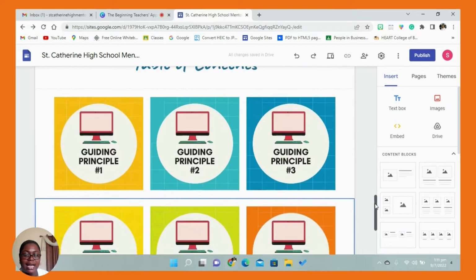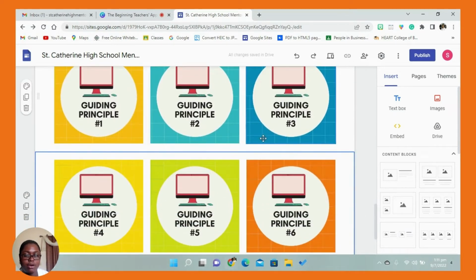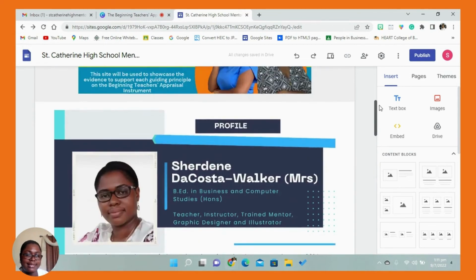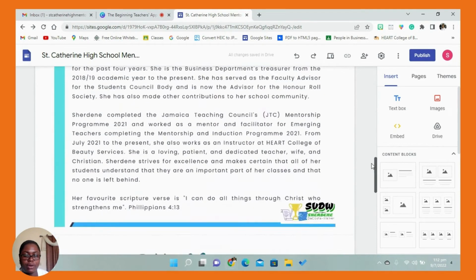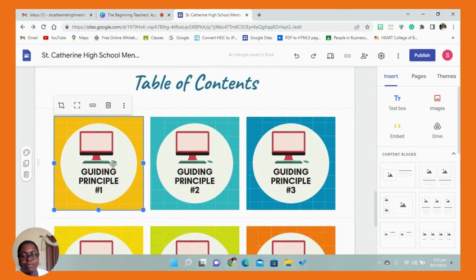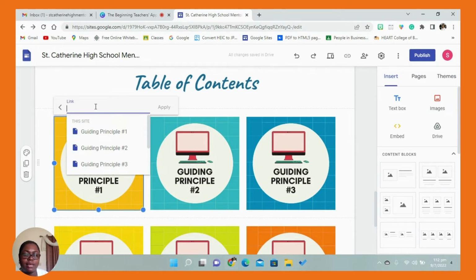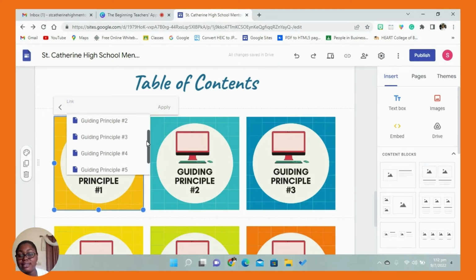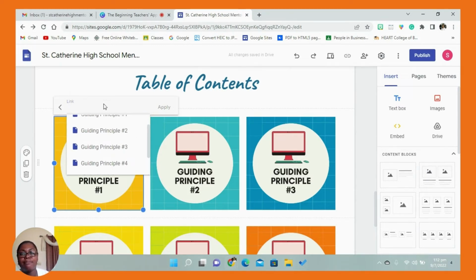buttons. So again, my color coordination, the color scheme that I'm working with, if you look throughout the work, you recognize that it's the same color scheme I've been working with. All right, so I'm going to go from 1. Once I click on guiding principle 1, I'm going to click on the insert link. Once I click on it, it is going to give me this site, so the different pages on this site. Now, if I wasn't using that, I could have pasted the actual link to where the document or the page is. I could do that.